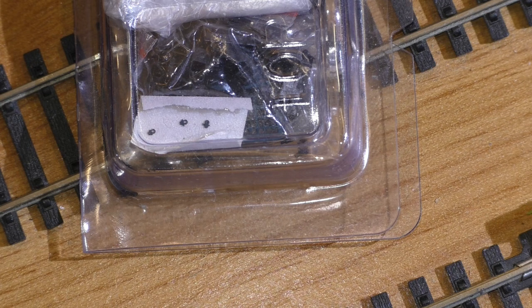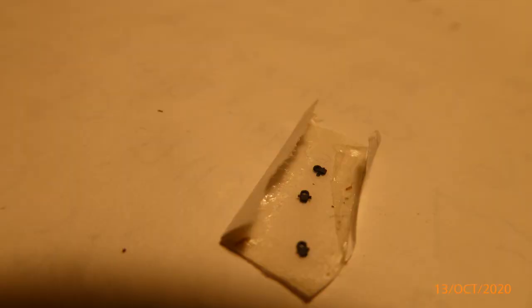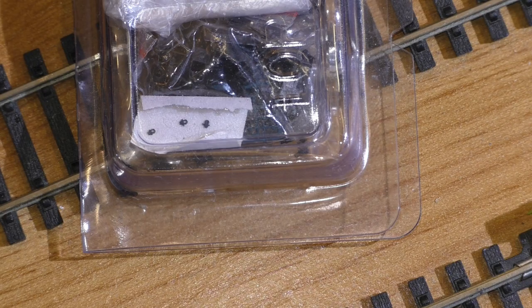It might do for a proper person that wants absolutely authentic running, like Dean Park or New Junction, for instance, or even Charlie Bishop at Chadwick Model Railway. But for me, with my train set, no. So I'm going to leave those in the packet, I'm afraid. And I will try and take a picture with my still camera of what they actually look like, but they are so small, it is unbelievable. Perhaps John at Piccadilly Engage might be able to do them, because he's used to doing small bits, but no way could I do them.